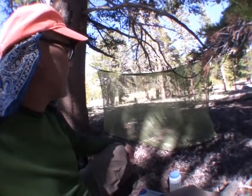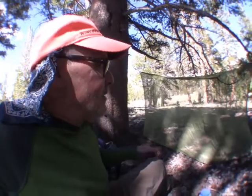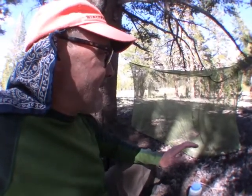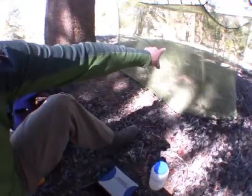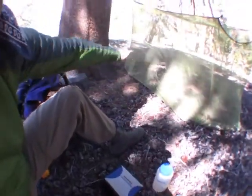That's it. That's my shelter. It's a Coleman bug net. I bought it many years ago for $20. And worth every penny. It's really fragile. Real easy to put holes in it, so I have to be careful. And the wind takes it real easily. You'd be surprised, because it's a net, but it just grabs it and takes it. So you have to put boulders, rocks, and sticks around the edge.